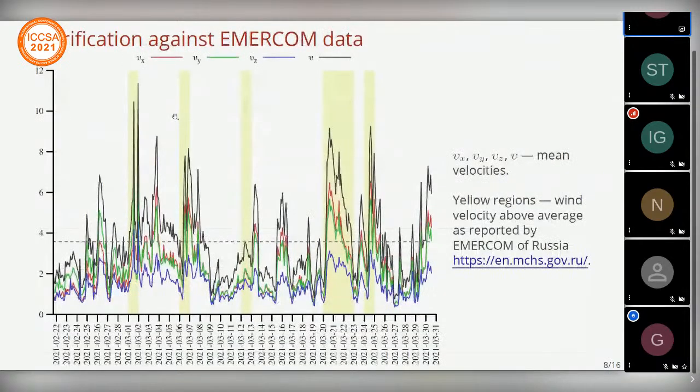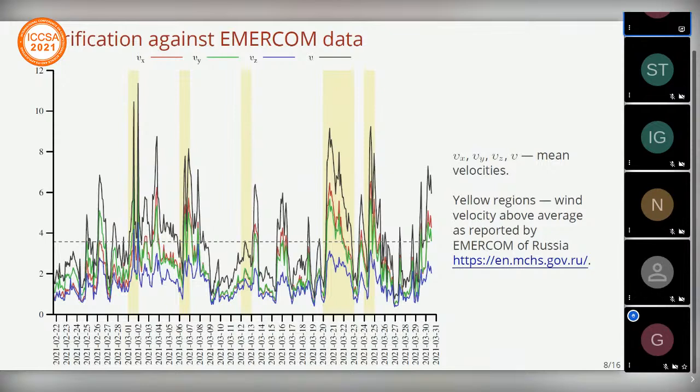So from here starts a verification section where we try to fit our data into some distribution or compare it with some real data. Here are slides which show us wind velocity by each axis.